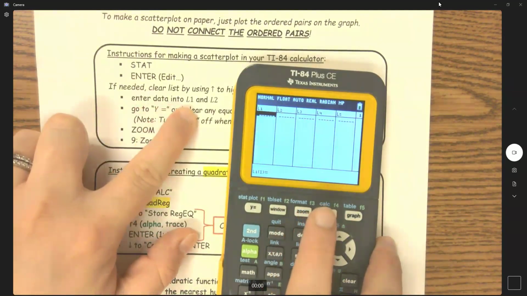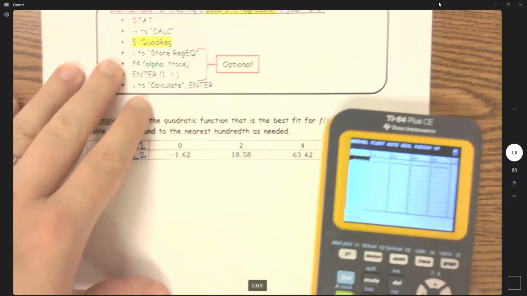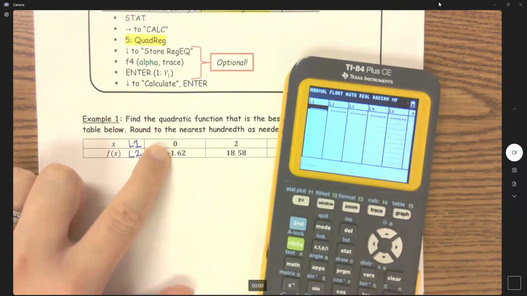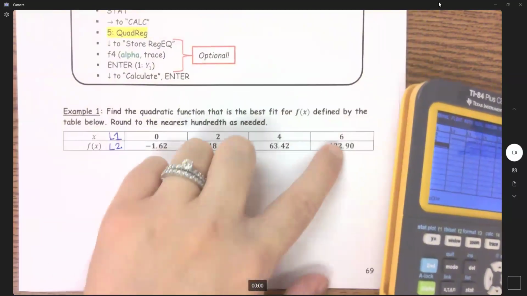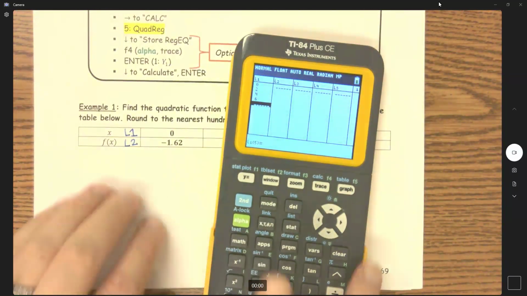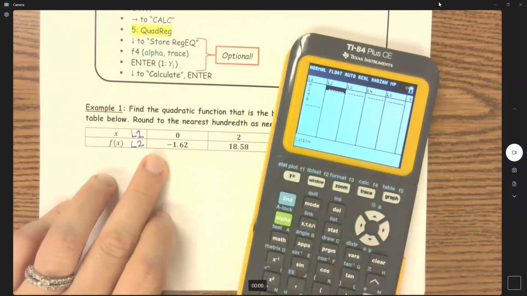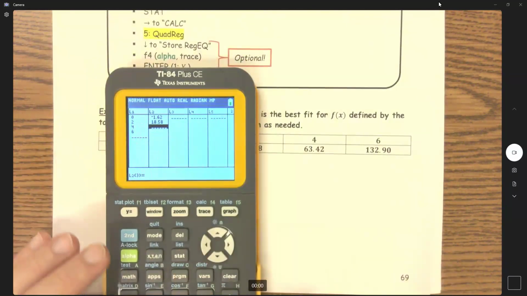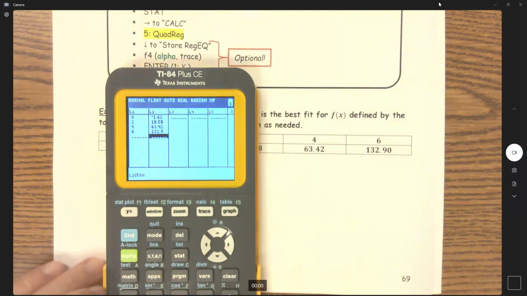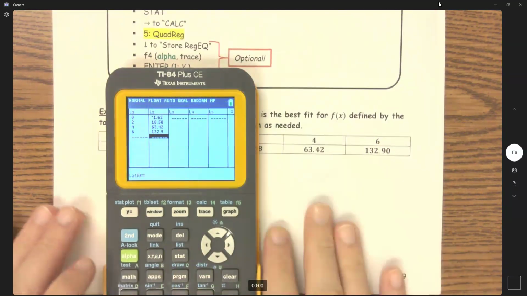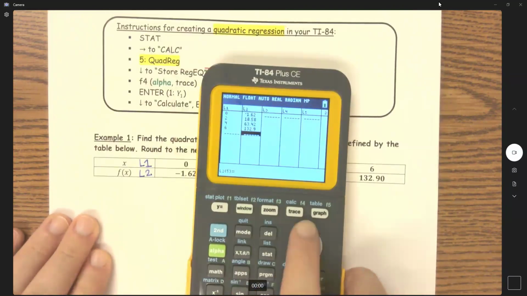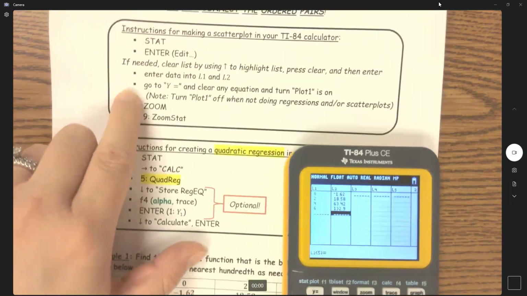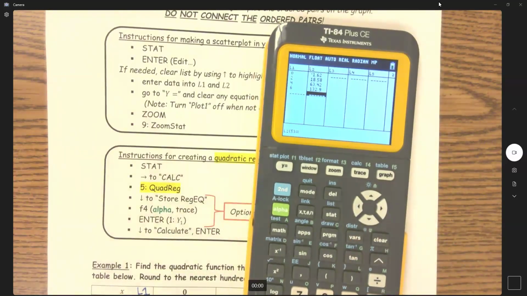So now I'm going to enter my data into L1 and L2. Here is my data. L1 is 0, 2, 4, 6. And then we get negative 1.62 and keep going. Before we go, and I probably honestly need to add this as a step up here, before you get out of this list, just check your data.